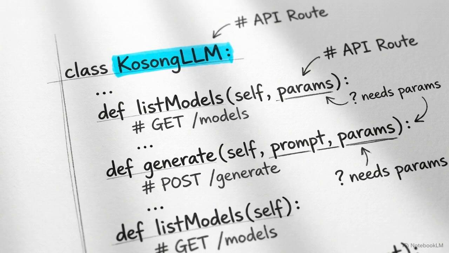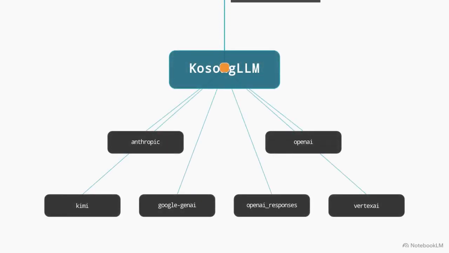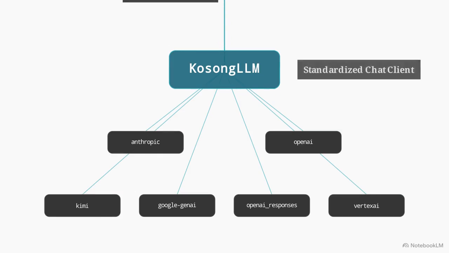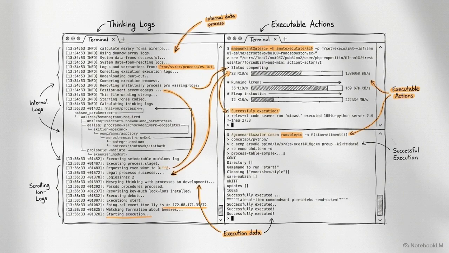Inside the step loop, the prompt hits a single entry point called Kosong LLM. This diagram illustrates how that single Kosong LLM socket routes a normalized prompt out to 6 different providers, like Anthropic or OpenAI. The loops never branch to check which model is active. They simply interact with a standardized chat client. Kimi Code forces the model to emit its thinking and tool execution in the exact same step. There is no separate planning phase before action.